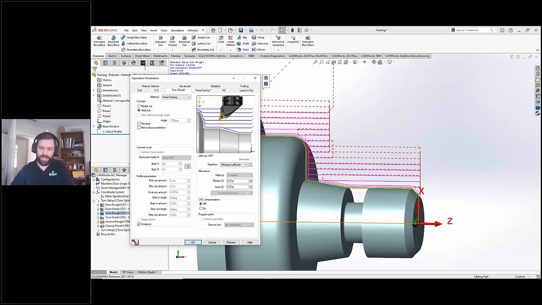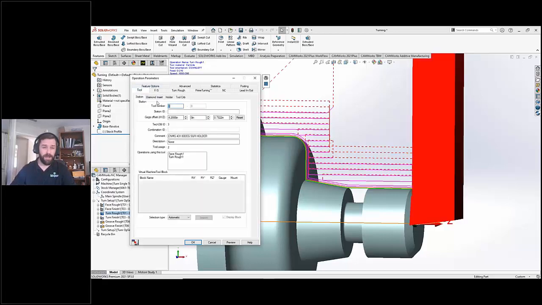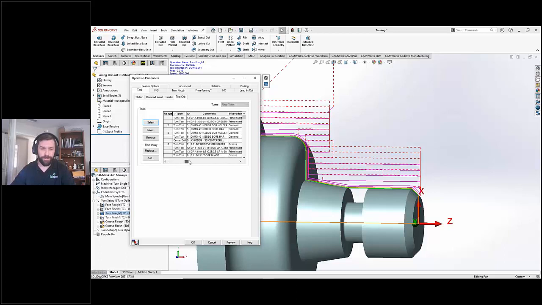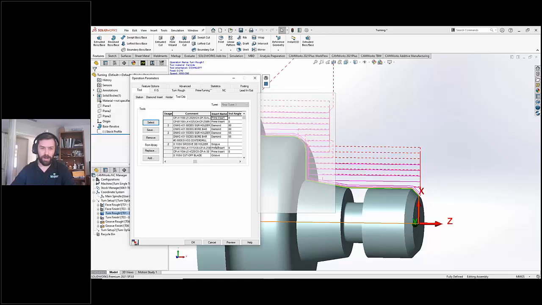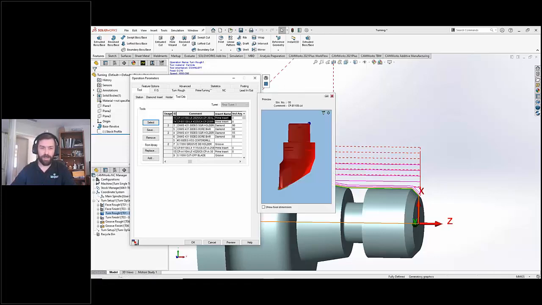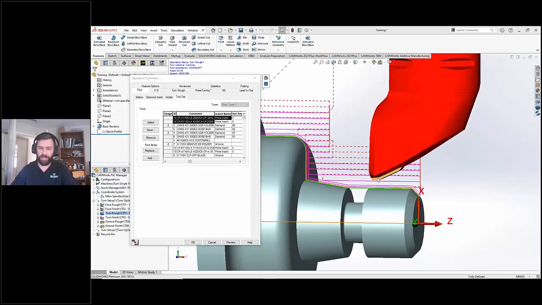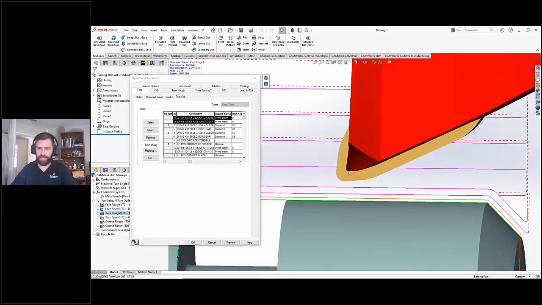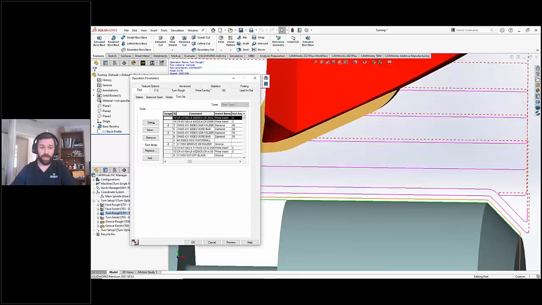Once again, it's Sandvik's recommendation that you use their types of inserts for this. If I jump over to my tool tab, I can jump into my tool crib here, scroll over, and you can see some of these insert names are prime inserts. These are those special types of diamond inserts that they recommend. You can see they're a little different, as I zoom in, than your traditional diamond inserts. Whether it be chip evacuation or whatever, it's their patented technology.